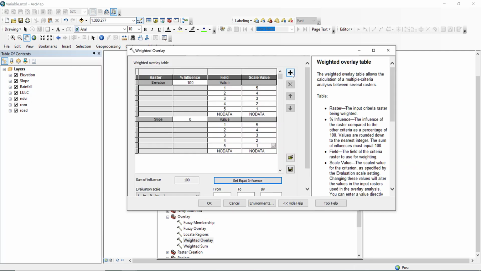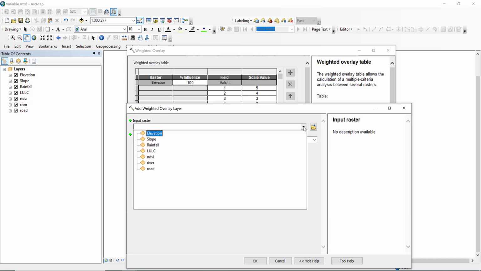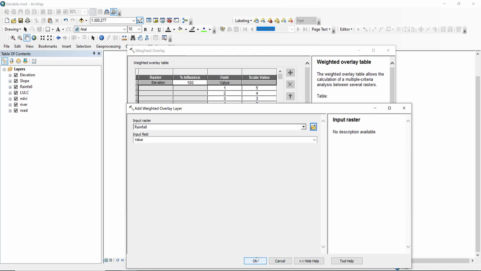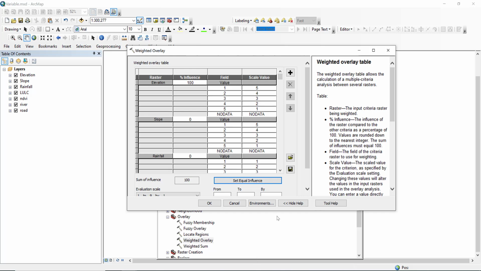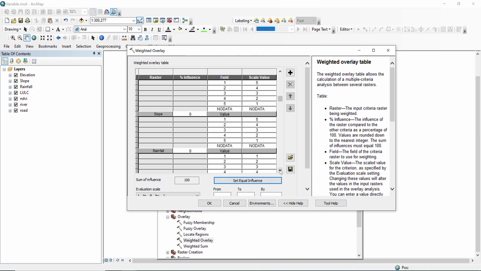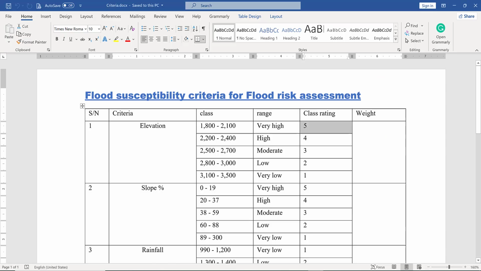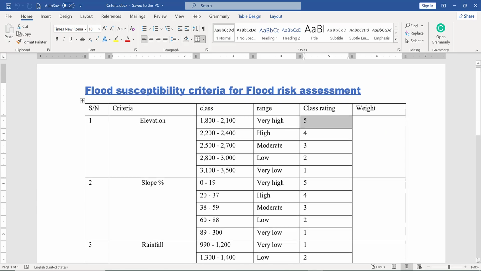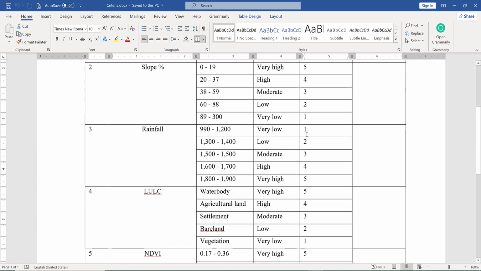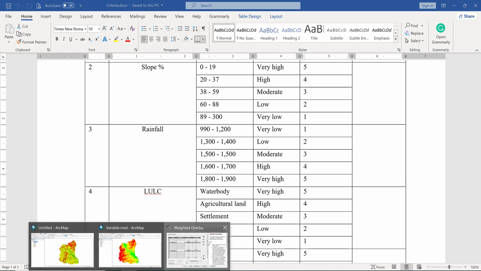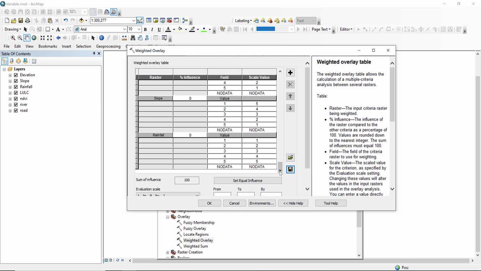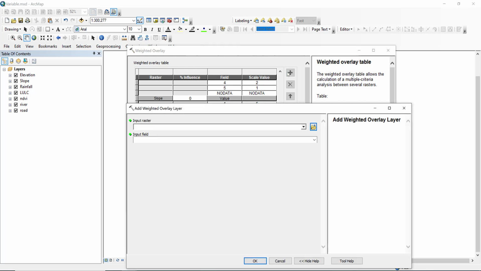The third one is rainfall. As the amount of rainfall increases, susceptibility to flood risk increases, so the order of increase is good. Let me leave it as it is.